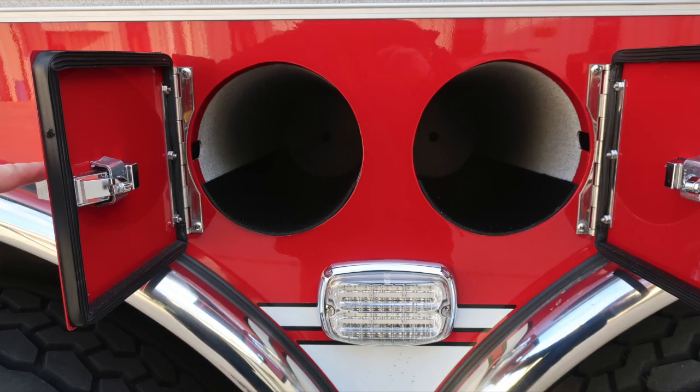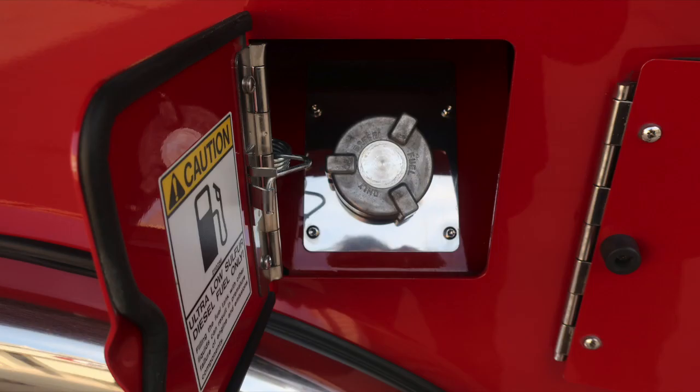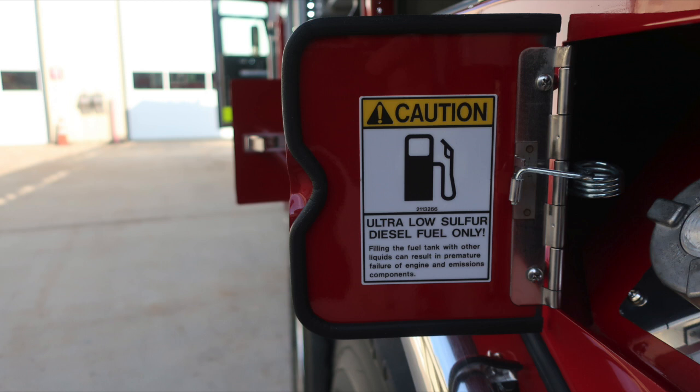In between the two, you'll find the 2 SCBA bottle storage locations in between the 2 axles, and then also the fill location. This is going to be for your ultra low sulfur diesel. It will be the silver cap. And as a reminder, the Dept fills in the cab section area and the lower portion of the cab.